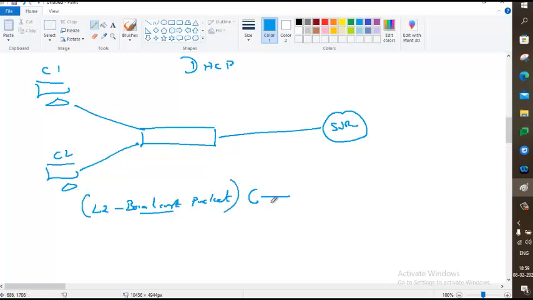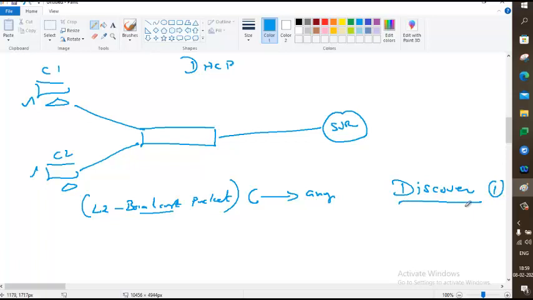Who is sending? Clients are sending. As soon as you turn on this computer, they send a layer 2 broadcast. Because it's a broadcast, I'm writing any. That's the destination. It doesn't know the server. And this broadcast packet is what is called a discover packet. It's a discover packet.